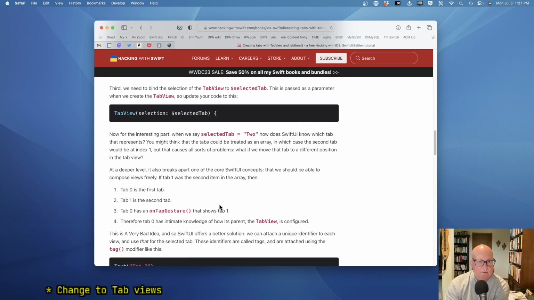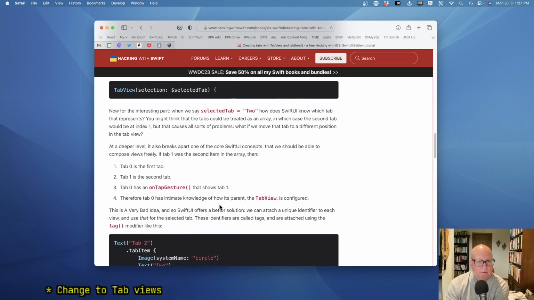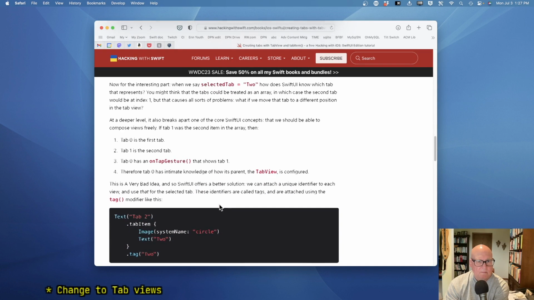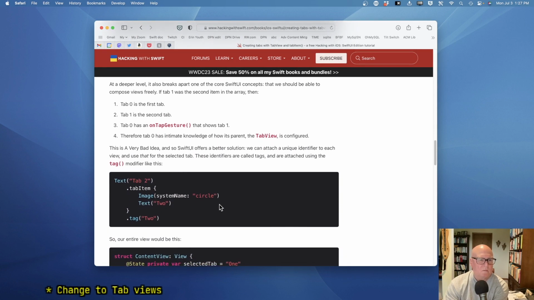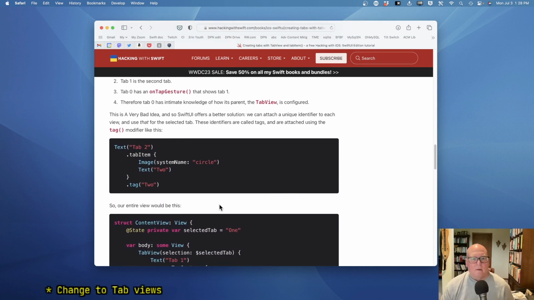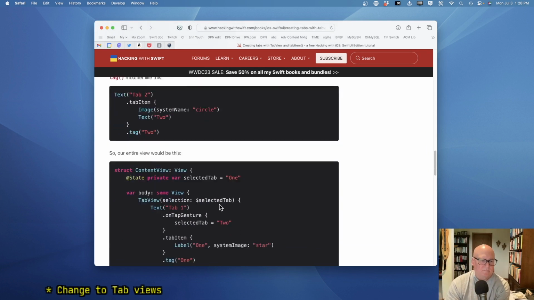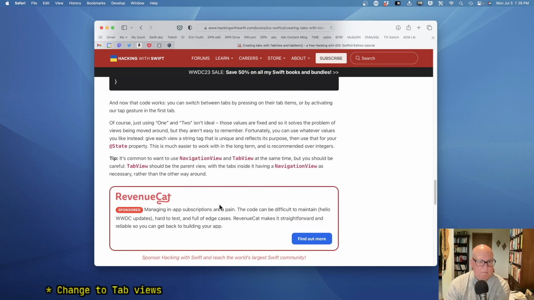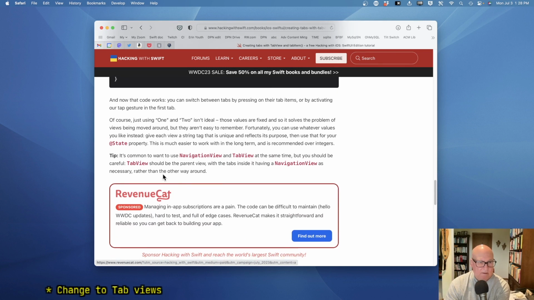Yeah, we can. Tab view should be the parent. Navigation view inside.